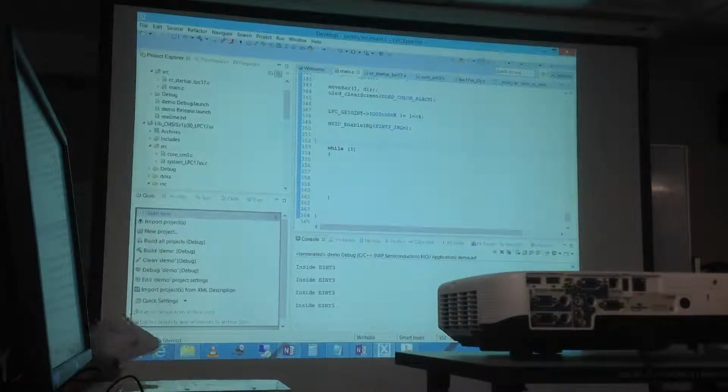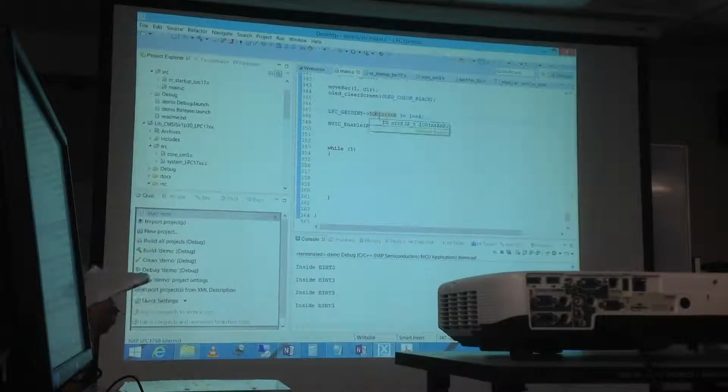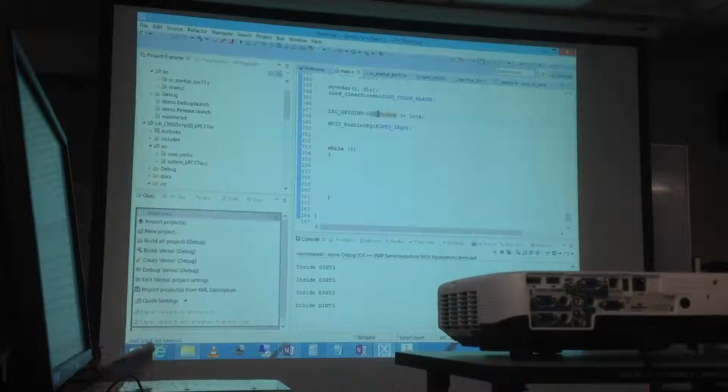Before the interrupt can occur, you need to configure it. So let us configure it. For example, if I'm using P0.4, I need to configure P0.4 interrupt enable for the rising edge. Okay?